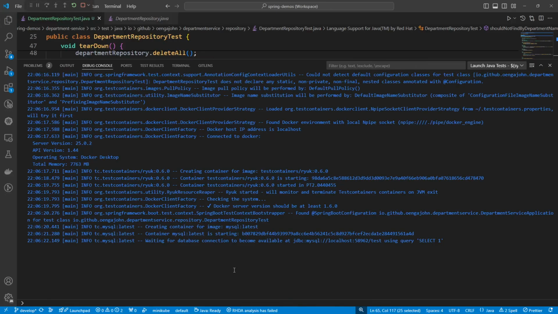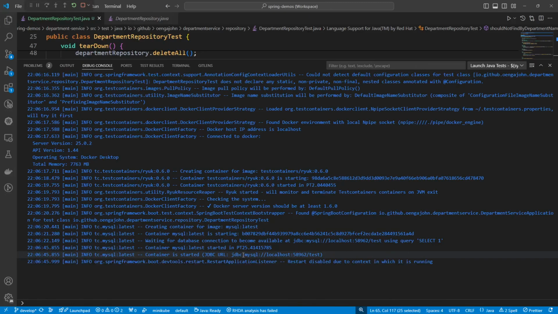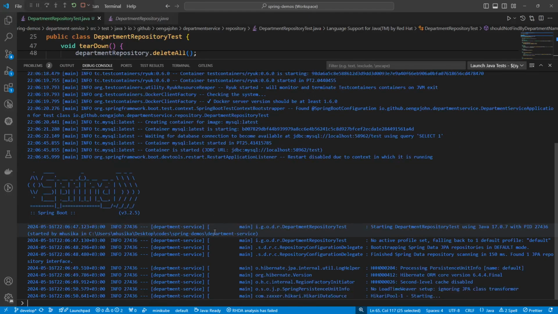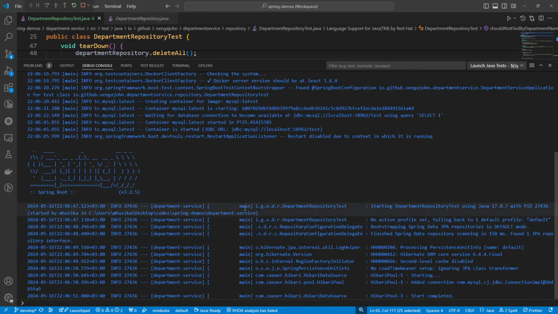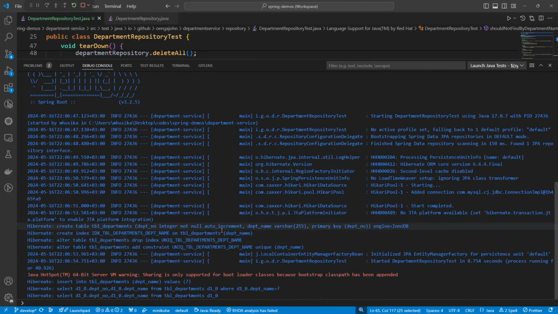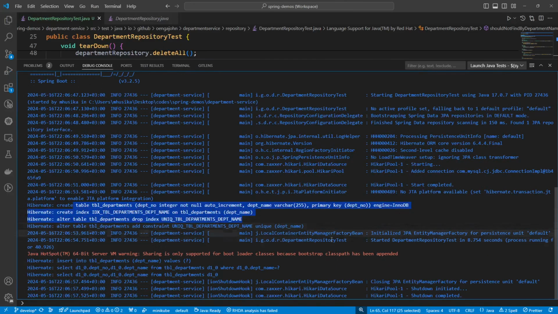If you are running this for the first time, it will take time to download the Docker image for MySQL to your local Docker. Then you can see that it created the table, did the insertion, and then selected the value by that department name, and ideally that is the first test.